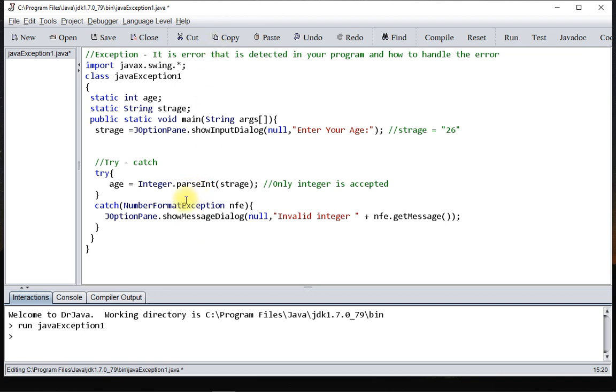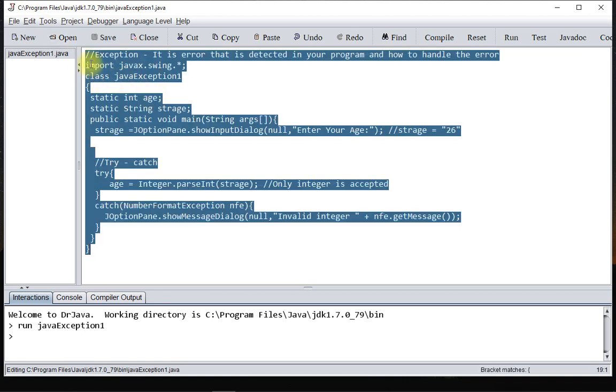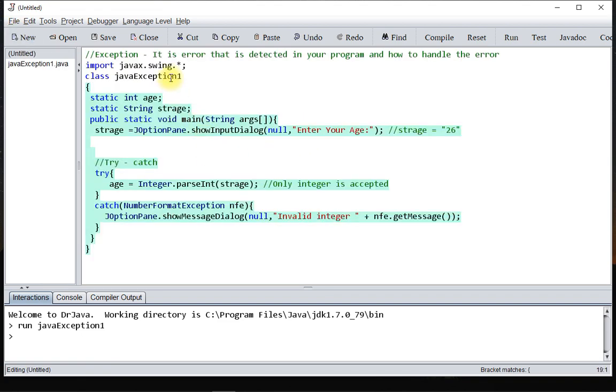We also have ArithmeticException. So let me copy this and paste. This is example 2. So this is going to be enter value 1, value 2.